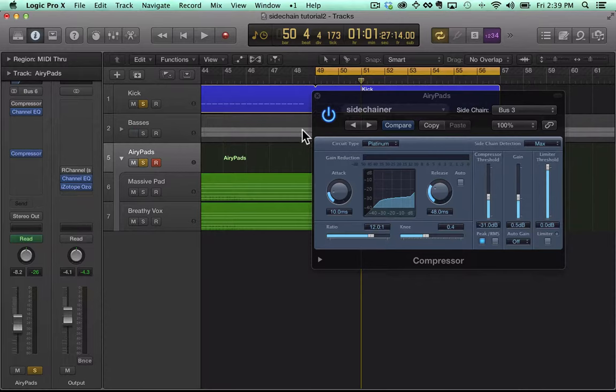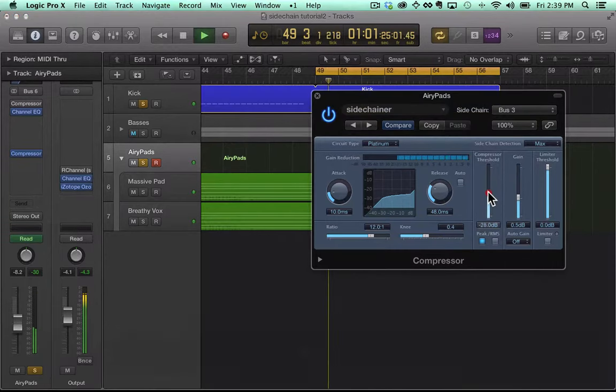And what's interesting is you can adjust it creatively depending on what you're trying to go for. So I'm going to play the track as it is, and I'm going to adjust the compressor threshold so you can hear the difference. So really the only limit is your creativity and what you're trying to do. So sidechaining pads, you can do a lot of cool stuff. You could sidechain anything you like, actually.